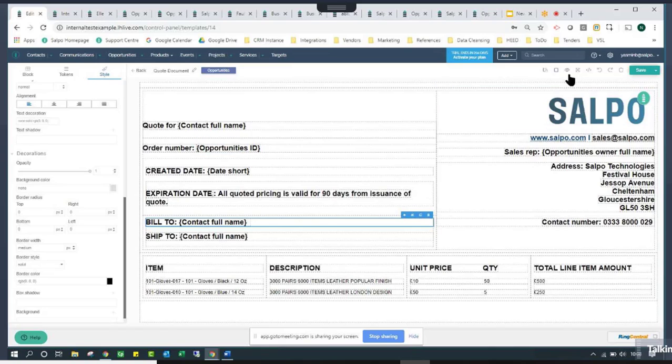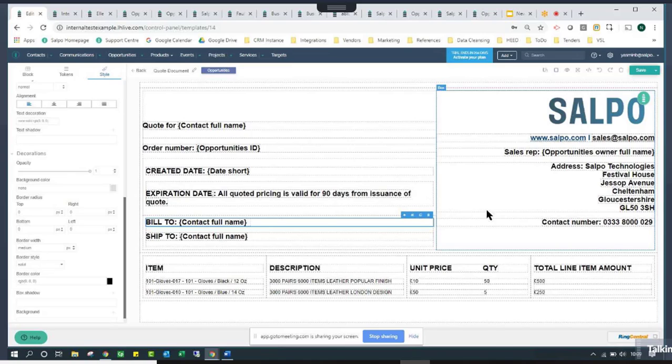You can also preview these documents and what they look like just by using this preview button. And you have some additional functionality up here like undo, looking at the actual source code, and different format layouts, like if you wanted it to be landscape or portrait, things like that. So that's a look at our updated document template functionality.